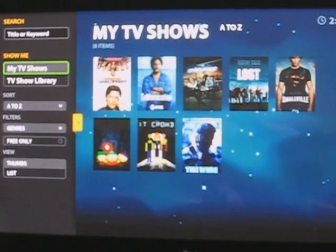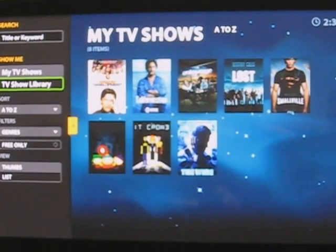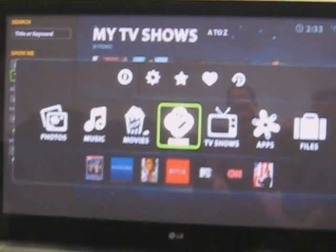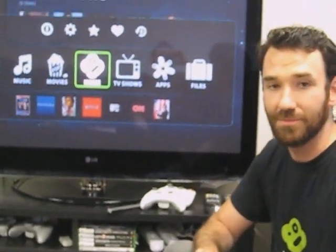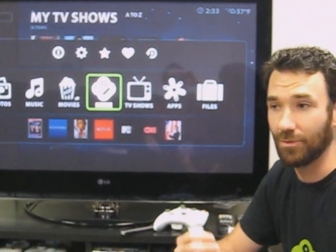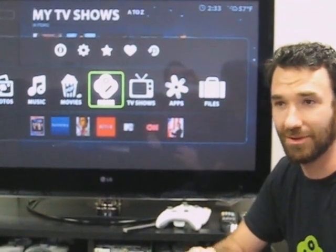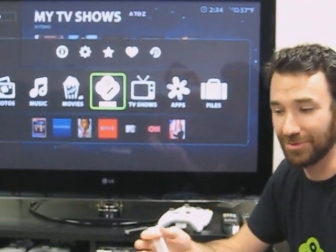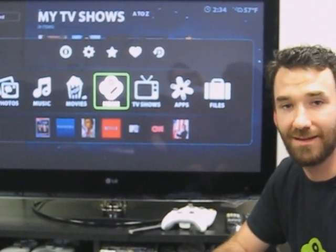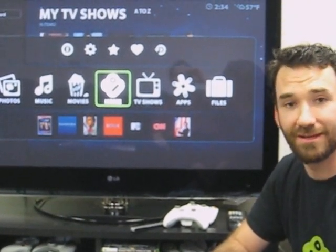We're running right now on a Mac mini on OS X Snow Leopard. So tell us about availability. We're making the beta available in pre-release between December 7th and CES, we hope. We'll be letting in a couple hundred people every week, maybe a little more than that, just to test things out, get bug reports, and test out some of the new features we've implemented. And then we'll make it available publicly in early 2010, hopefully at CES.